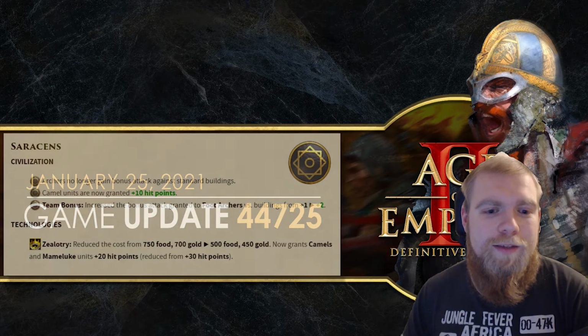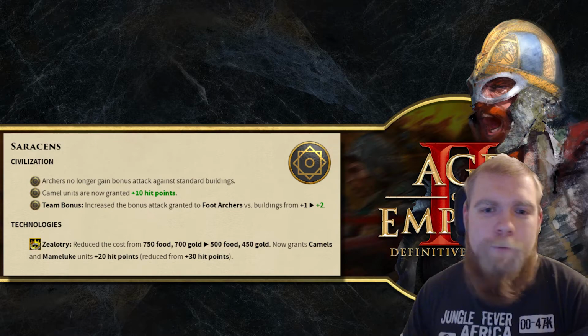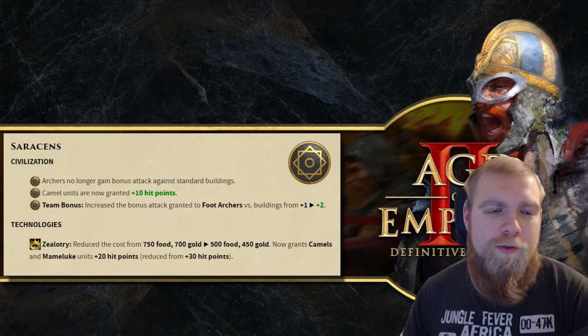The Saracens have received a buff as well, while they lost their civ specific bonus that their archers gain bonus damage against buildings, again in line with the other changes here. Their team bonus has been increased slightly, so foot archers now deal +2 damage against buildings instead of +1. Yeah, it will help you out, but should not be as oppressive as previously.